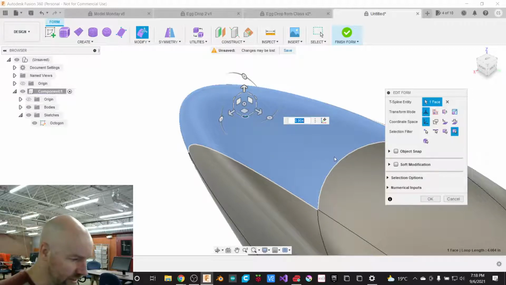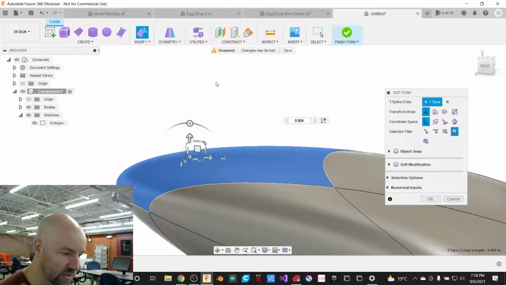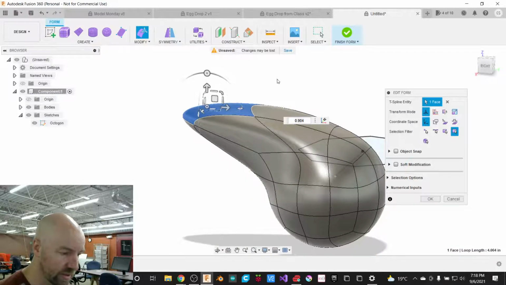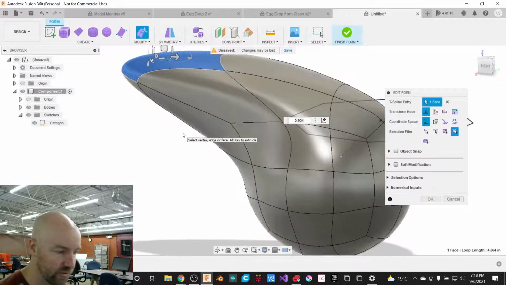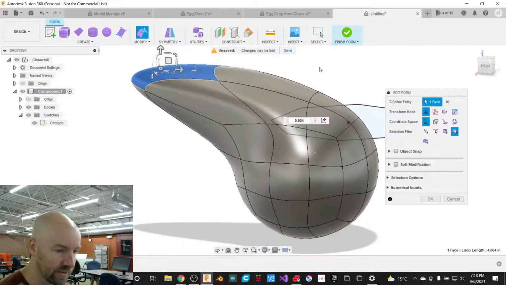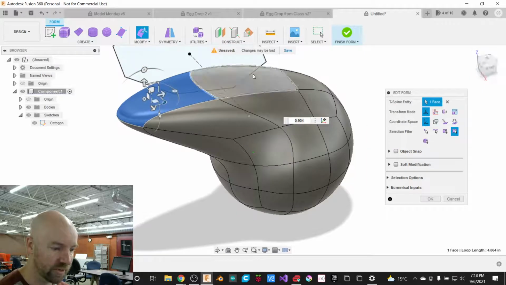I can also, I think, add more segments here. Again, this is a whole ball of wax, and maybe we can delve into this mesh area in a later class, but for the sake of going through the create menu in the solid workspace, I'll leave it at that for now.